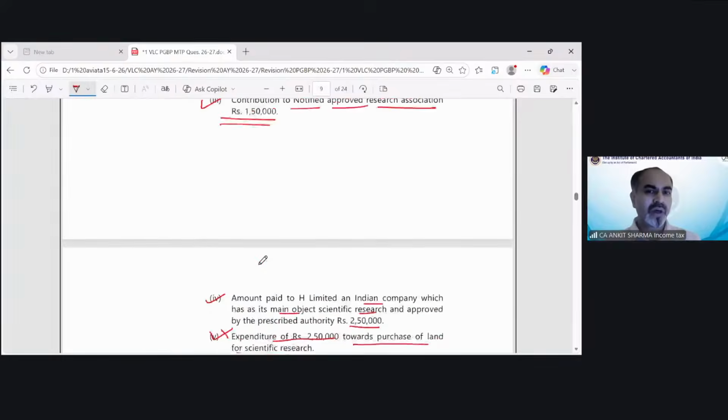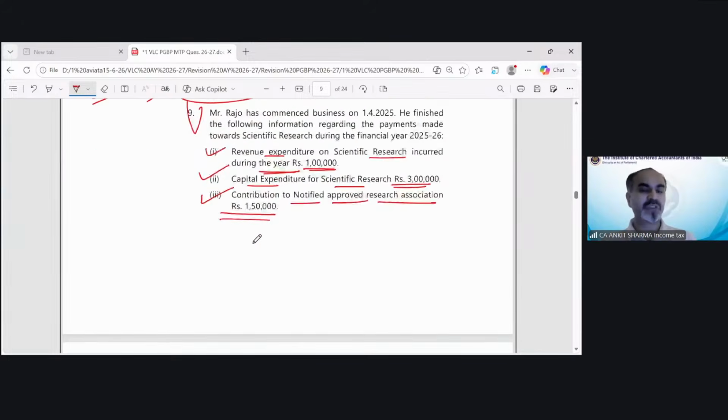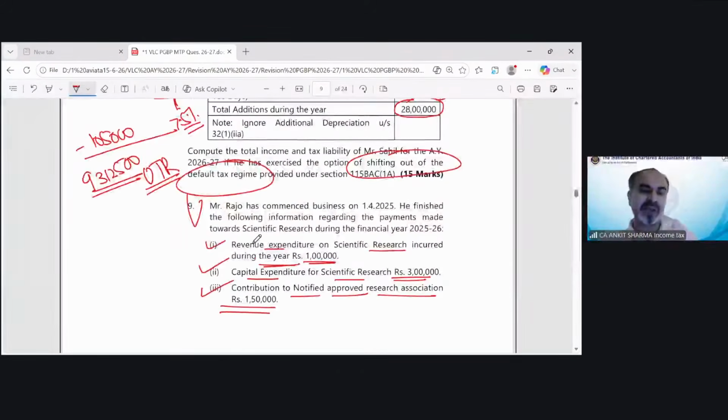Now, let me tell you, if this kind of question comes again in the examination, what will happen? Suppose there is a student who did not practice these kinds of questions, which we are doing in MTP, RTP, and previous year questions. He has the same knowledge as you have, but you have practiced those questions multiple times, and he did not practice that much. What will be the difference even when you both know the provision? One, you will be more confident to solve that question. Maybe he will also be able to solve the question.